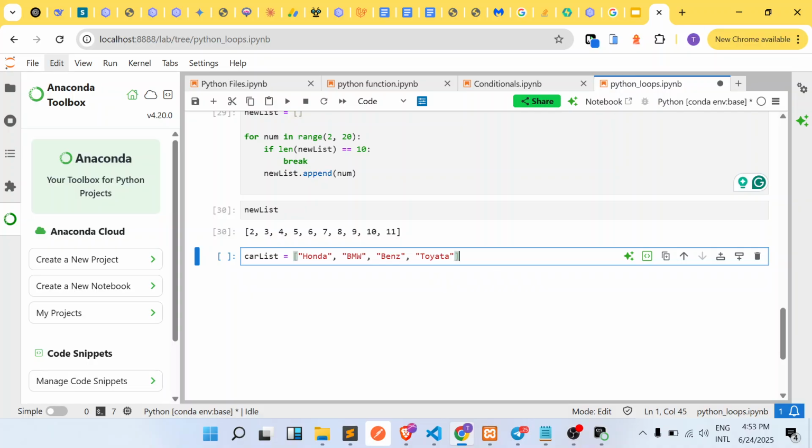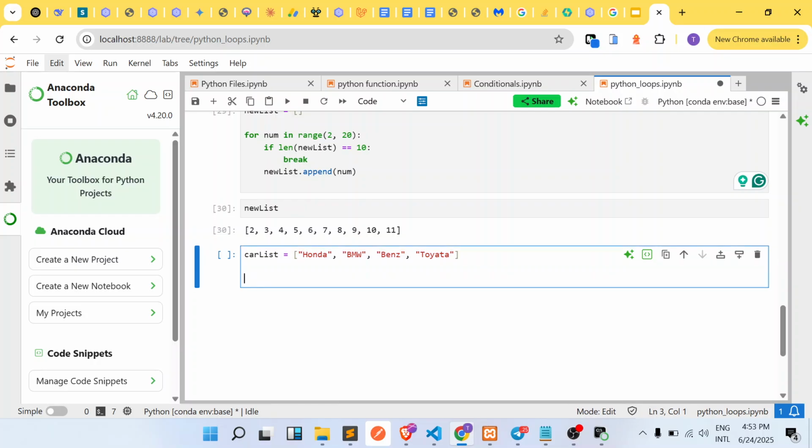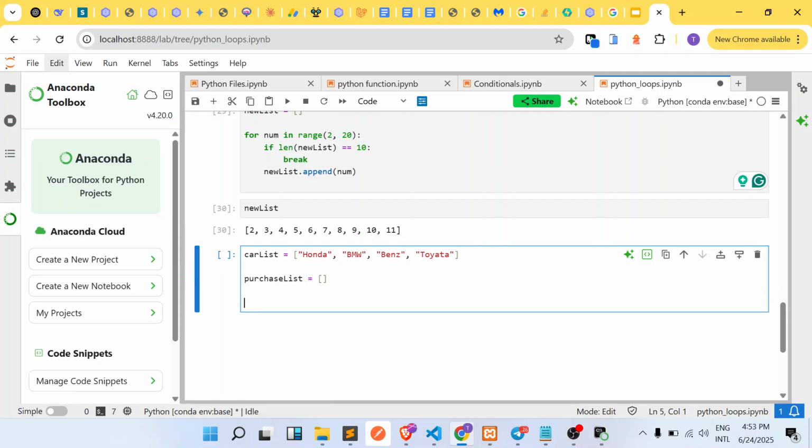Okay, so we want to add this list of cars to another list. So we have another list right here, let's say our purchase cars. This is a list of cars that someone purchased, or you purchased, or I purchased, and we want to remove the cars that I have purchased here and add them to my purchase car list. But in doing so, I don't want to add BMW into that list. So this is my purchase list, but it's currently empty.